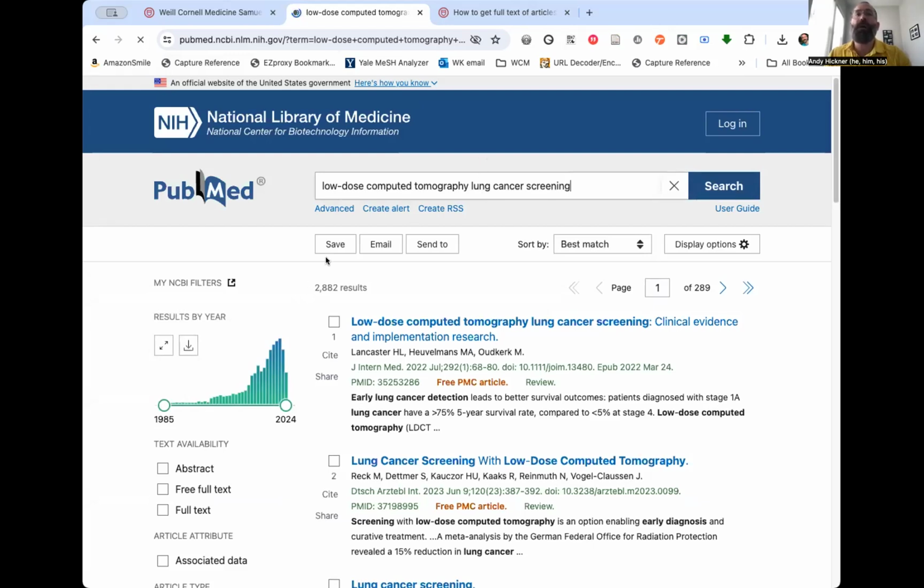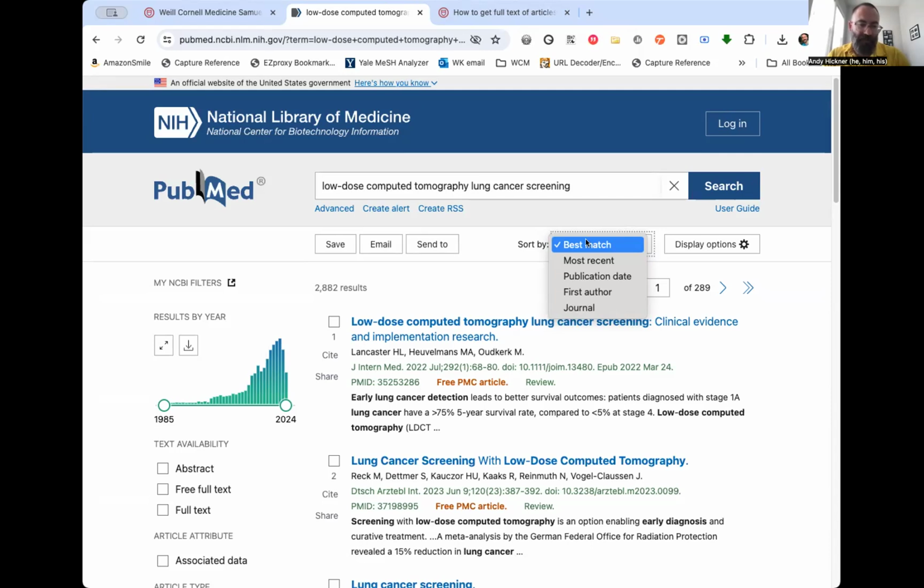Okay, so this gets us more results, about 800 more. We didn't really look at the relevance of the results in the previous search, but you could compare. I think if you looked at the top several, we'd be getting higher relevance in our results. So this is a pretty big number of results. And the best match is the default search ranking in PubMed. It sort of corresponds to relevance ranking, but you're not necessarily going to find the best article in that first page of results.